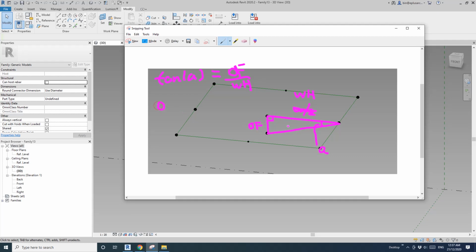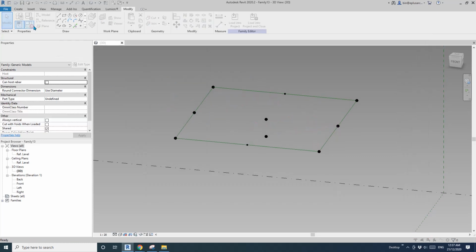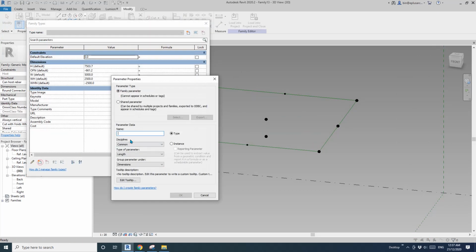Because we are going to type in an angle, and then we just need Revit to work out what the offset is. So offset equals tangent A times WH. So first go to family types. First we need to create an angle parameter.